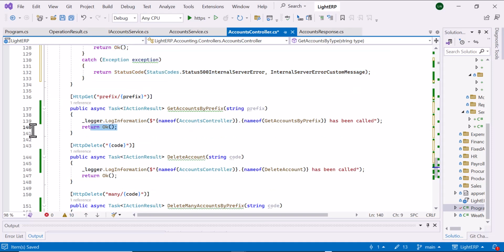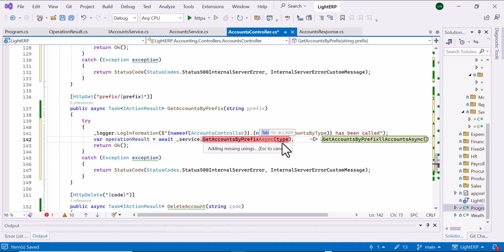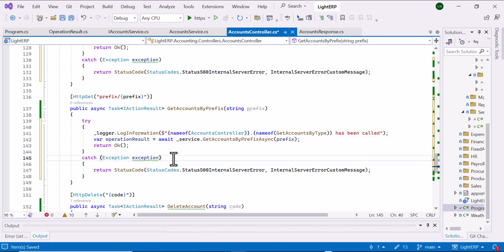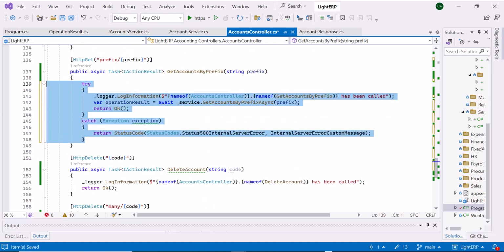Copying this one. This is by prefix, and prefix. This is here as well.